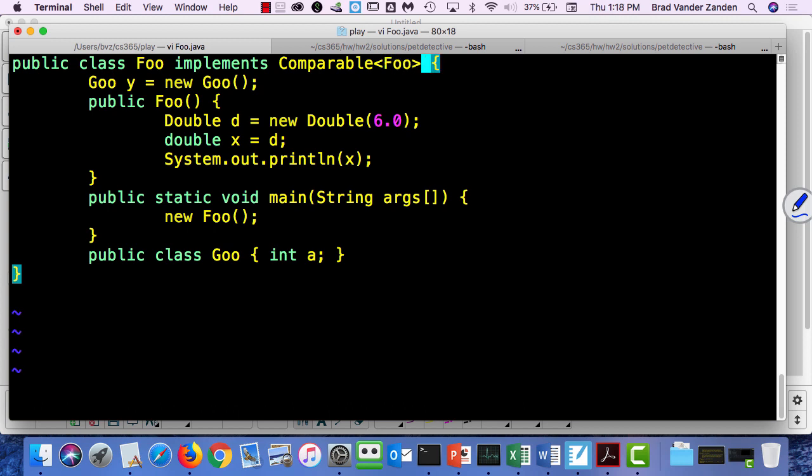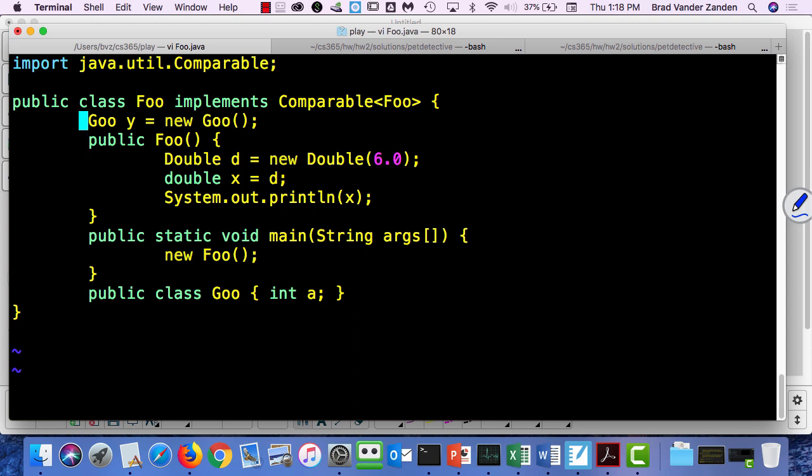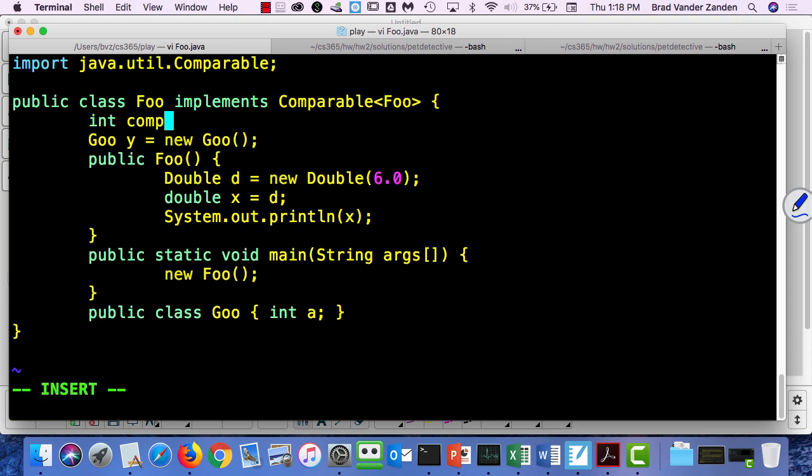You generally have to give the type of the thing you're comparing. Now I will say int compareTo foo, and I'm just going to return 0 for the time being. Notice I've forgotten to put public in front of it, right? There's no public there.